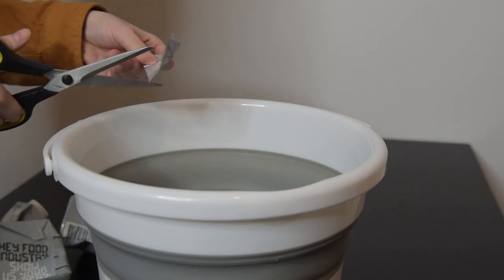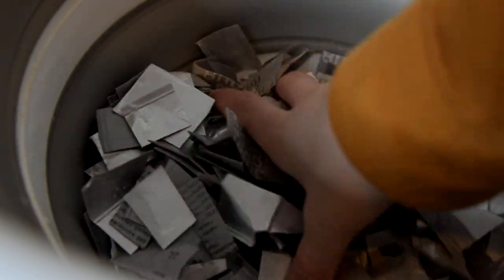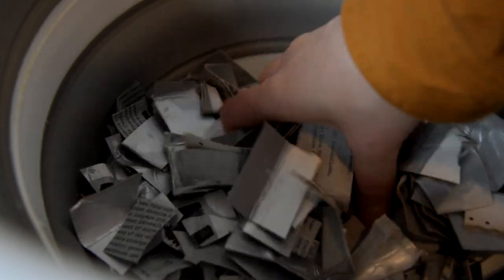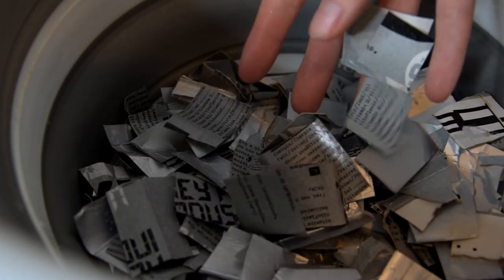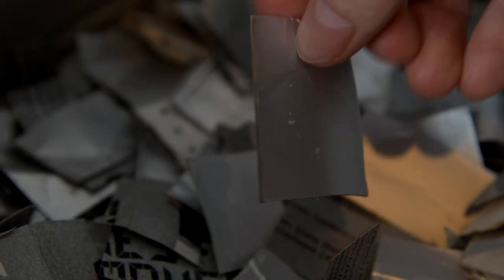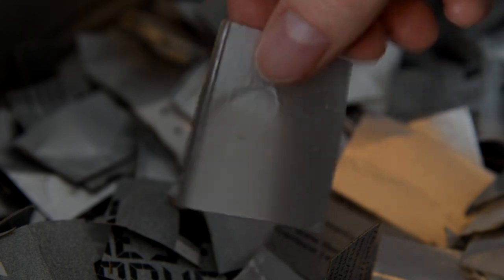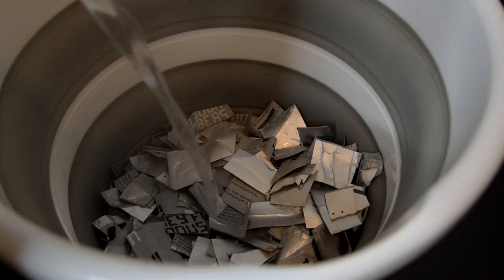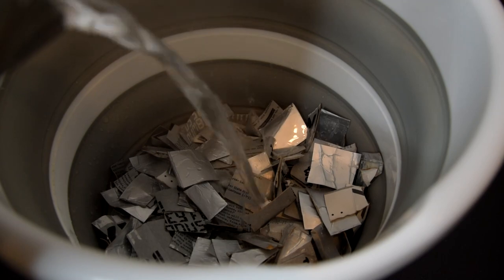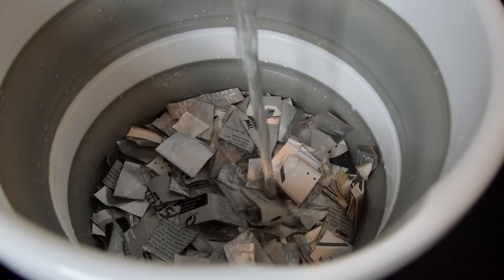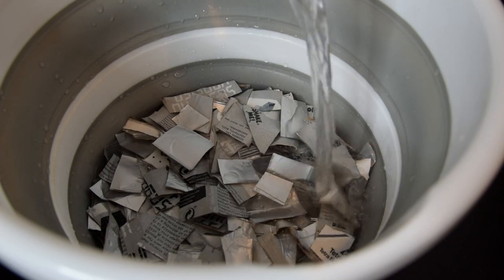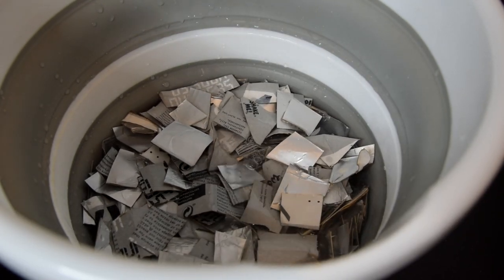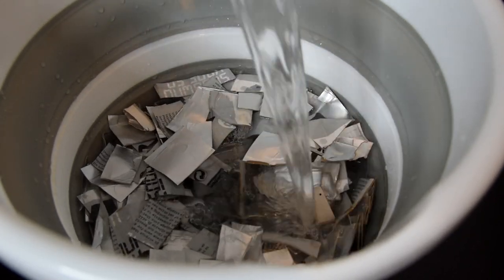It really didn't look like it would be able to become a pulp, but I was determined so I just kept going and kept cutting all the boxes into small pieces. Then when I finished, I had this nice bucket filled with tiny pieces of milk cartons. Because I needed this to be as soft as possible, I added some boiling water as well as some hot water to it, and I filled it up until everything was covered and then set it aside to soak.